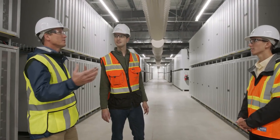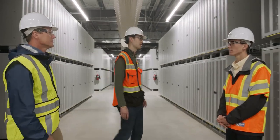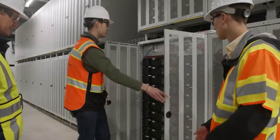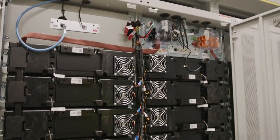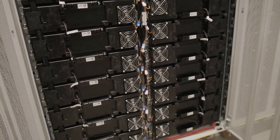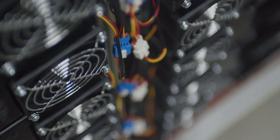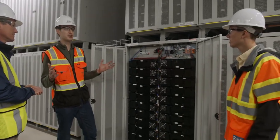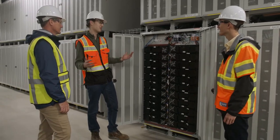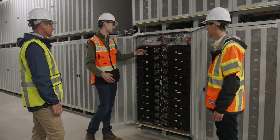I'd like to take a look inside one of these. You've got these racks here, but they're filled with batteries? Yes, that is exactly correct. Inside each rack there are 22 modules — each one of these that you see is a module — and inside each one of those modules is a little under 60 cells. A cell is roughly, and this is an oversimplification, pretty similar to your cell phone battery. So in our building we have just under 2 million cell phone batteries, and that's what's being used to charge and discharge. It's not truly a cell phone battery, but for ease of understanding, that's essentially what's packed inside each one of these modules. It's a pouch cell — it's shaped like this.